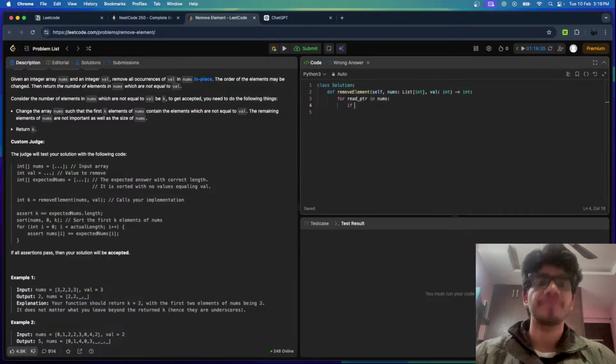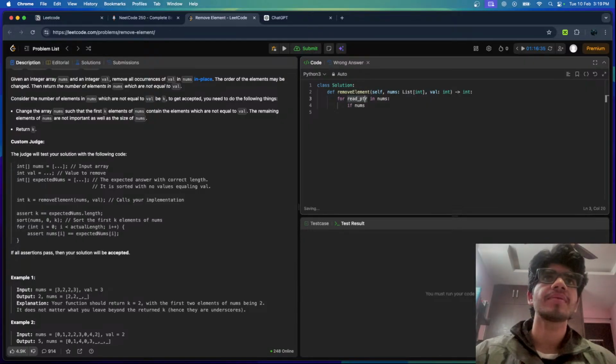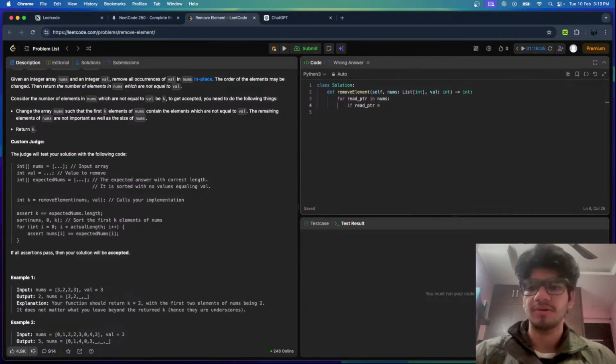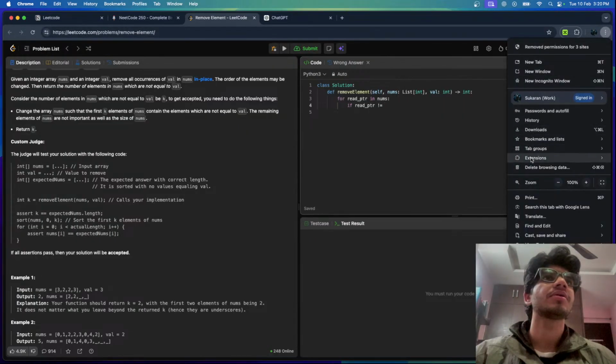if read ptr not... can I use not equal to here? I'm not sure.